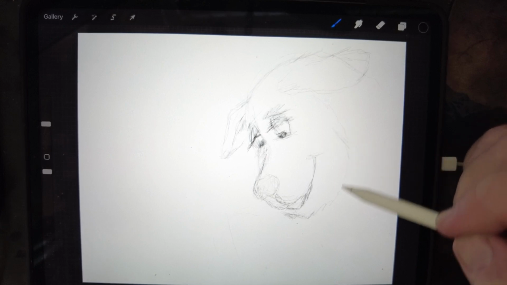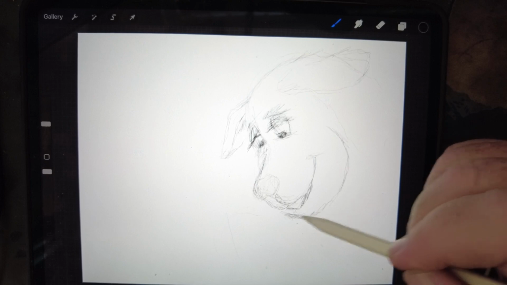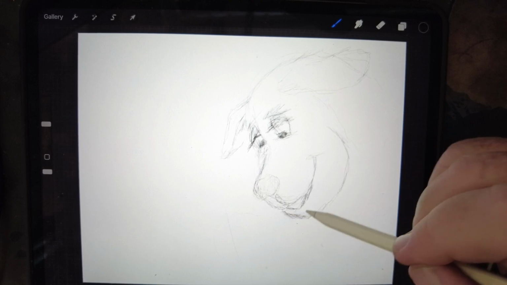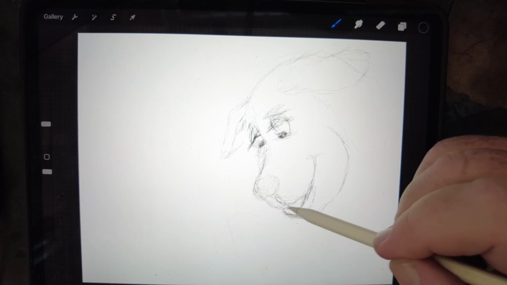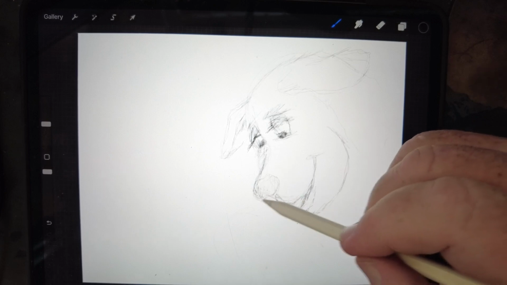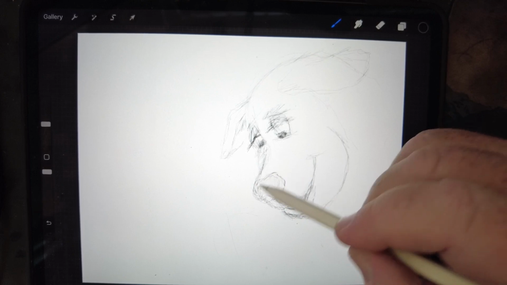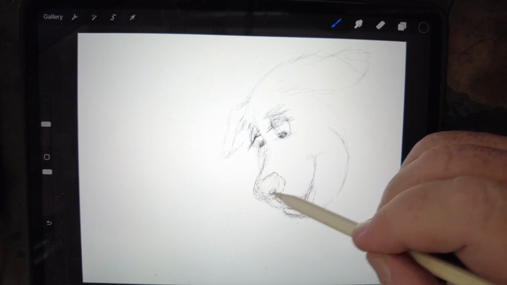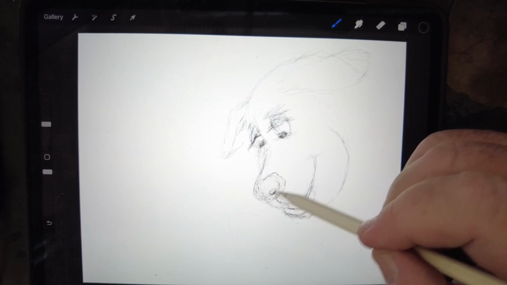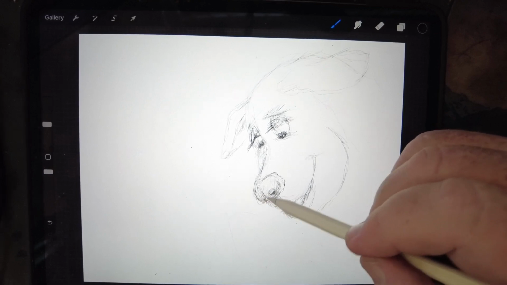So we'll make this dog have some jawbone here. Give him some lips. Why not? He's a dog. Dogs have lips, don't they? They have dog lips. There's his nose. Maybe I'll make his nose a little bit bigger, because it's all about sniffing, right? Right, okay. So you see where I'm going with this?